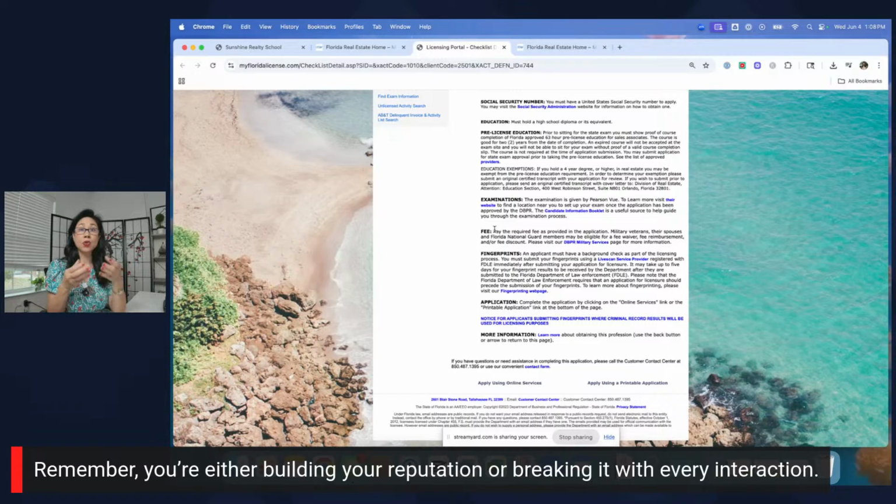Then when you go to take your class, that school is going to collect money. That will depend on the school that you are taking. And then when you go to sit for the state exam, that testing facility is going to take money. So no one person is going to be responsible for all the money. And every single person that you go to, it may vary depending on who you choose. What's not going to vary is the testing facility, and what's not going to vary is the state on their fees. But the school and the background check numbers will vary.